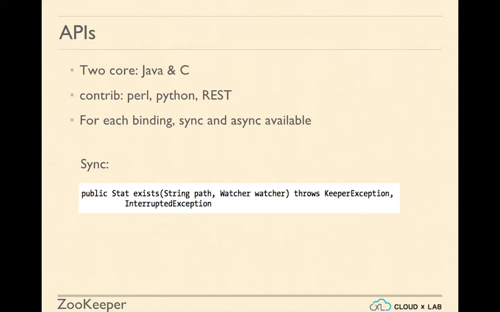When you call this function on the Zookeeper object, this function will make you wait. If this function is taking a lot of time, your program will stay hung till the point this function returns. This is called the synchronous way of calling. You call a function, it makes you wait till it gets the result, and once it gets the result, it returns those values to you, and that's it.